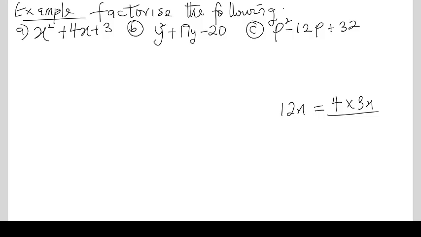And that is what we're going to be doing with these quadratic expressions. So when you are faced with a quadratic expression, how do you go about it? So the way you go about factorizing quadratic expression is quite different from the way you factorize the one I just gave you now, which is 12x. So there are some steps that need to be properly taken care of. Now let's quickly look into this. Solution.